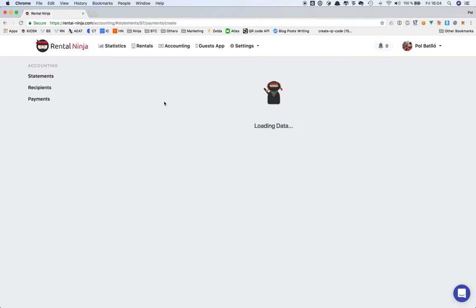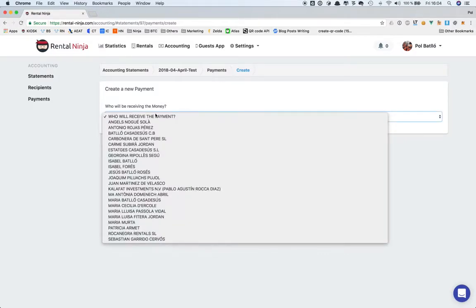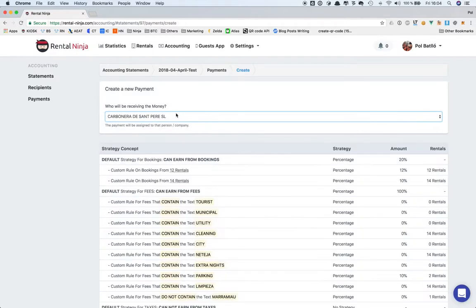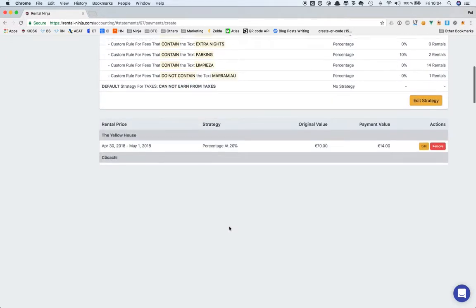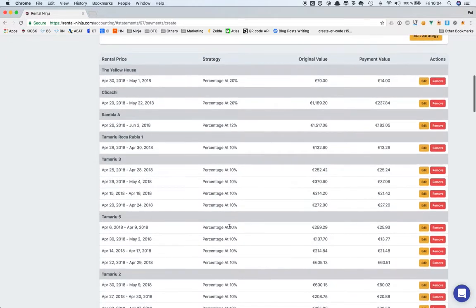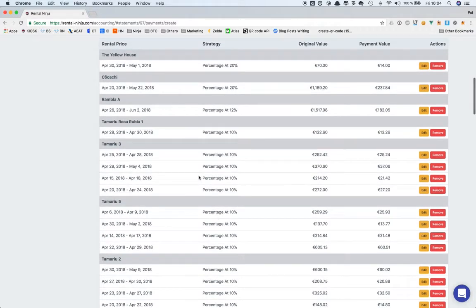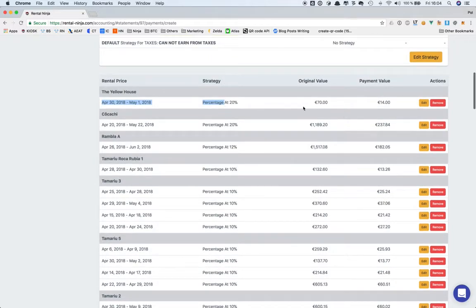So if I create a payment here for, let's say, my own company, you will see that it has generated for me everything that I should earn on the strategy given. For example, on this particular rental, I will earn 14 euros. On this particular rental, I will earn 237 because it applied the strategy of 20% on the rental price.